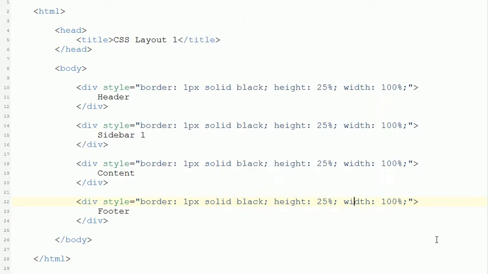And for simplicity, we have defined the height to be 1/4 for each of these divs, and the width is taking the complete screen width, 100%. So, if we save this modified file and run it, this is what it will look like. At least we now have 4 different areas where we can put our content of different types in each of these panels. Header is clearly at the right place and so is the footer, but the body with the sidebar and the content are one below the other.